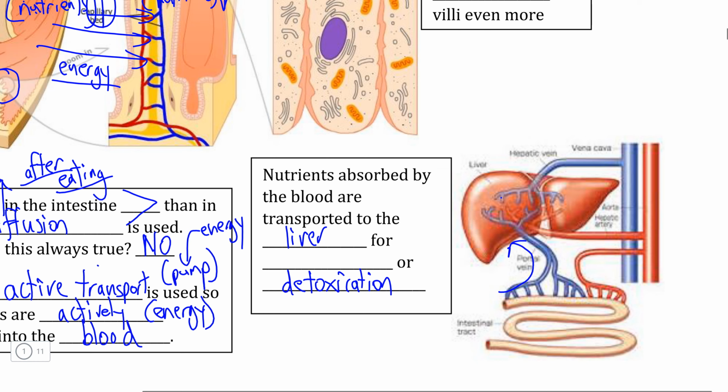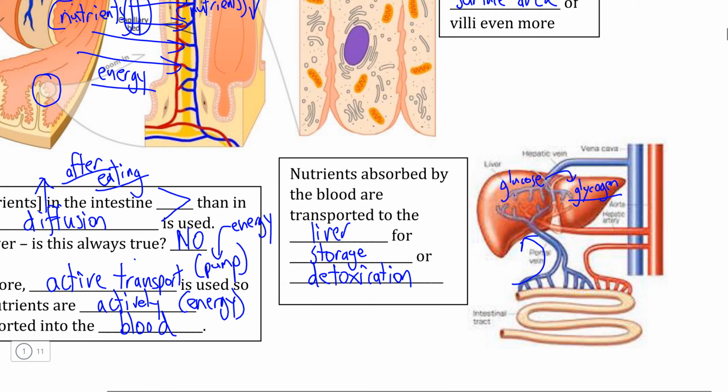But even in the event of transporting regular nutrients such as glucose, remember that in the previous video we talked about the role of insulin. One of the reasons why regular nutrients will want to be transported to the liver is for the purpose of storage. For example, a large portion of your body's glucose is actually stored in the liver as the glucose polymer glycogen, and this is another reason why nutrients are transported first to the liver and then to the heart to be pumped around the rest of the body.